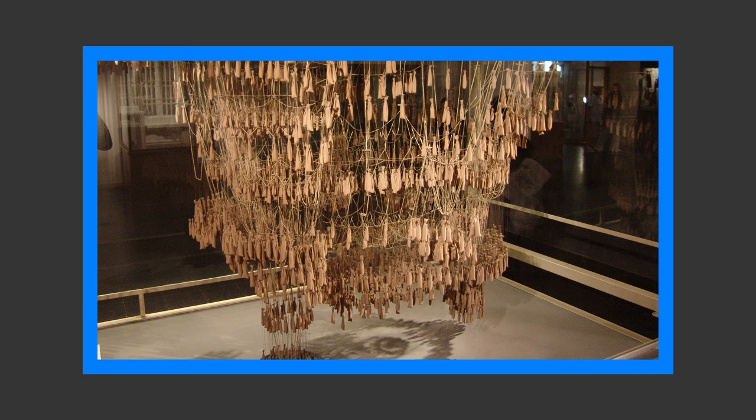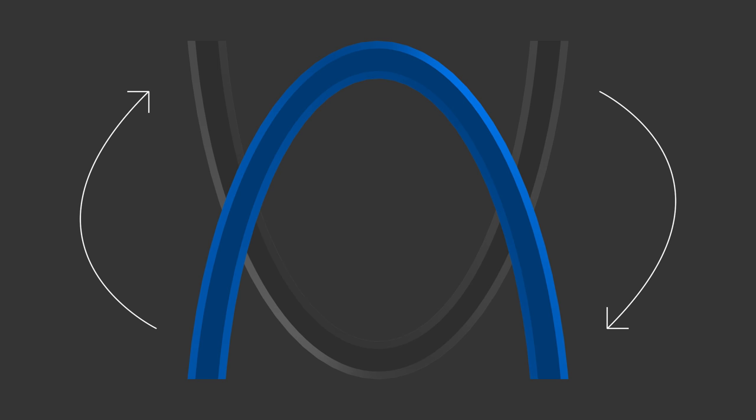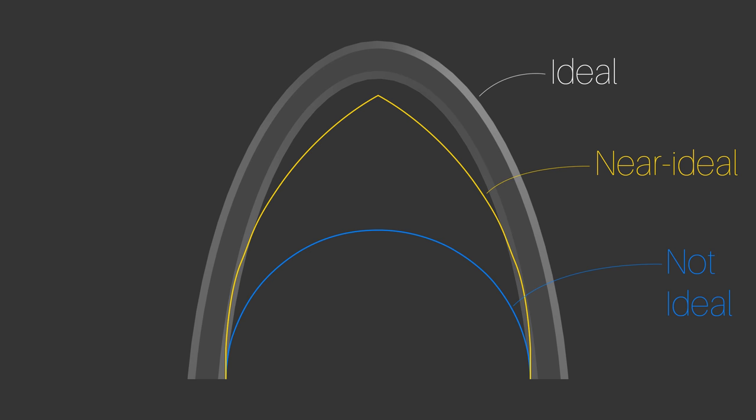Congratulations — you've just repeated one of the most famous experiments in architecture history, on a smaller scale anyway. This experiment was done by the famed architect Antoni Gaudí, and what he found is something engineers had suspected for a long time: that the most efficient arch is the exact inverse of the shape the string took — the catenary arch. If I put a round arch and an equilateral pointed arch onto the catenary arch, I think I've just created a picture that says more than a thousand words, because the pointed arch clearly approximates the catenary arch a lot more closely — and the catenary arch is the ideal arch.